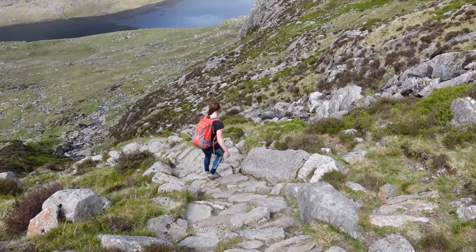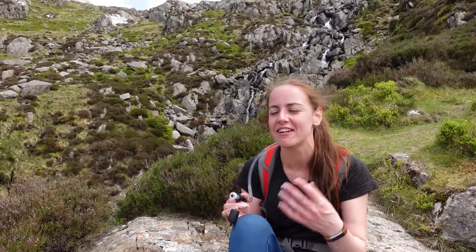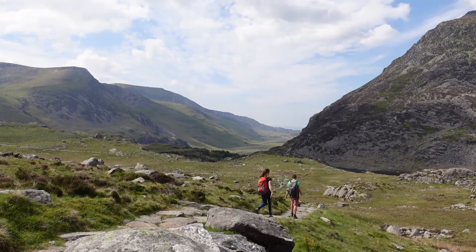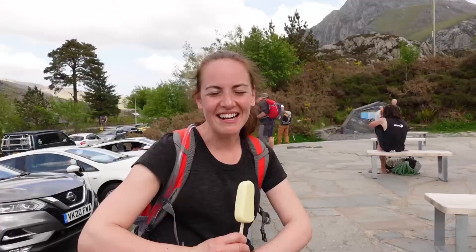For most of this hike it was exactly how I expected from my research, but this waterfall as we're descending very steeply has been a huge surprise. I must have just never read far enough to realise there was a waterfall, but it's a stunning, stunning surprise to be almost ending on. I can see the car park but we're still a little way away. We made it back to the bottom and there's a shop, so I've got a tub of ice cream — I'm so hot, this is going to be lovely to cool me down.